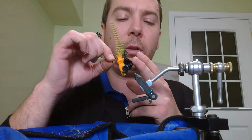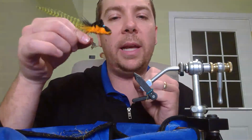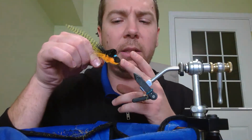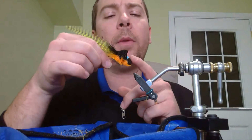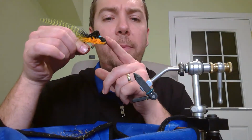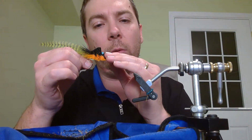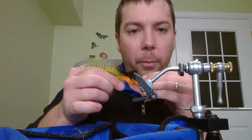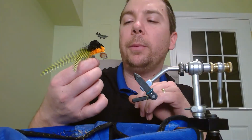These aren't the easiest to tie. This is something that you have to tie several of in order to get the density. And again, this isn't a super dense fly that I've created because I want it to be able to sink into the water, but dense enough that it will hold shape and trap water. So if it's too loose, you're not going to create this little ramp that pushes it down. If it's too tight, it'll act like a cork and it won't be able to sink because it'll just be too dense and too buoyant.